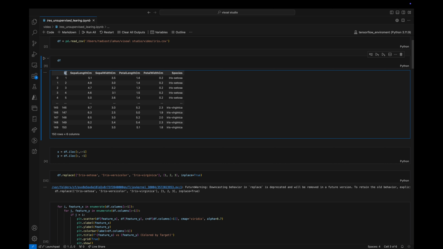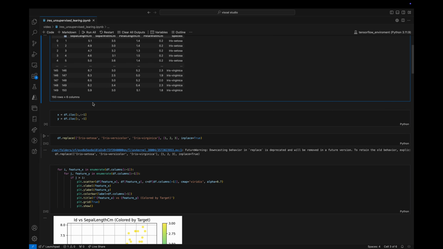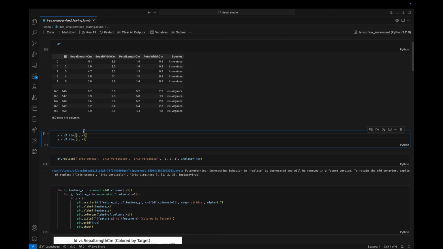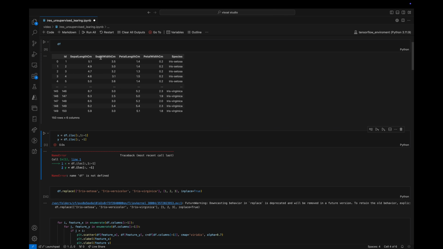So we are going to remove this and continue from that. To remove that column, while we are getting the x value, we can just start from the first index up to the last one. So if I run this, let me run all.